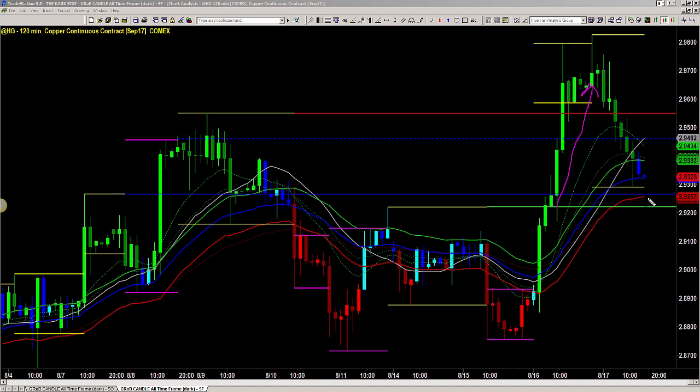How does the wave and grab candle factor into this trade? The previous green grab candles and the blue that's come up now just gets me looking at a lower, more conservative support level to buy from. So all it does is say the buy is valid, but let's look for a deeper correction from which to take advantage of the move eventually back up higher. That's the way the color-coded grab candles indicate not only the current underlying trend and momentum, but also when that might be losing some of its traction.